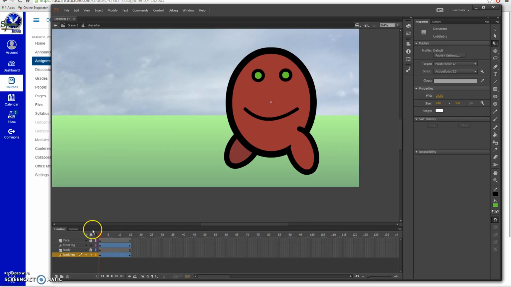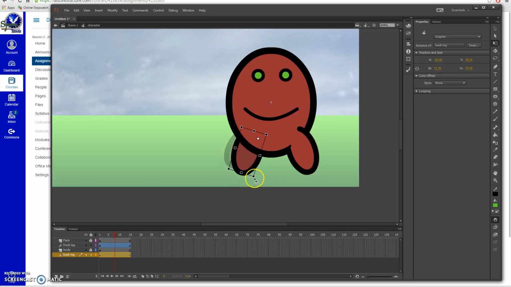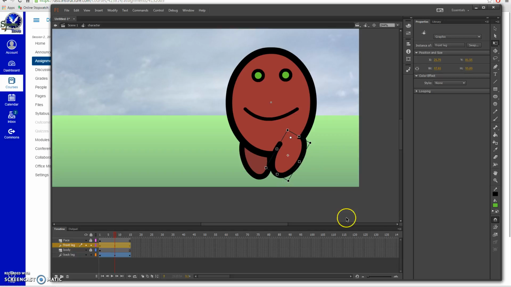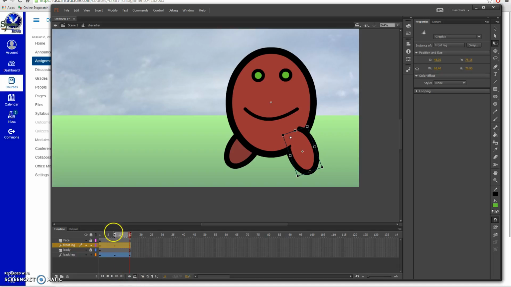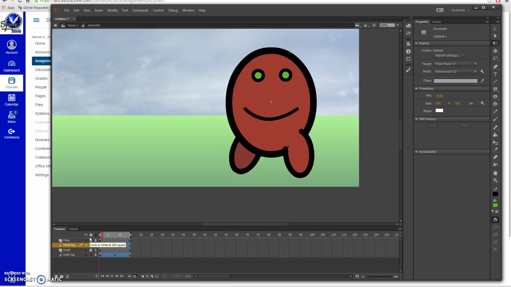Okay, so right now if I slide, nothing is happening. They should look exactly the same. Then I'll go to frame 8 and I'll rotate them in. So rotate that one leg in and this leg in so they kind of meet together. And then if you press enter, you'll see that, and I can press the little loop and make sure that they're playing, and you can see that it's a goofy walk, but it works.